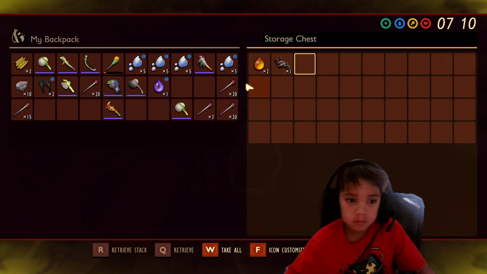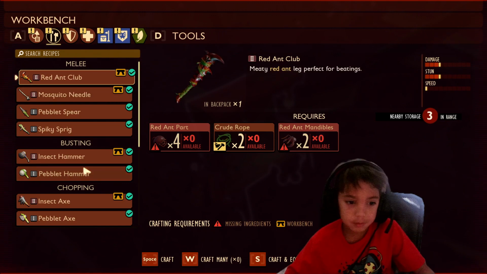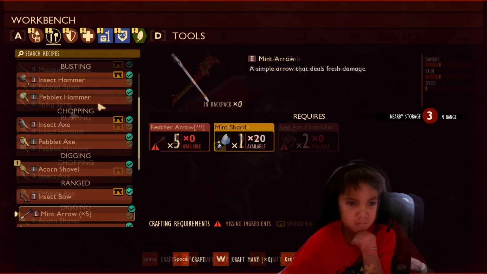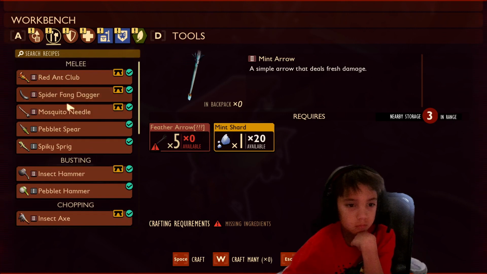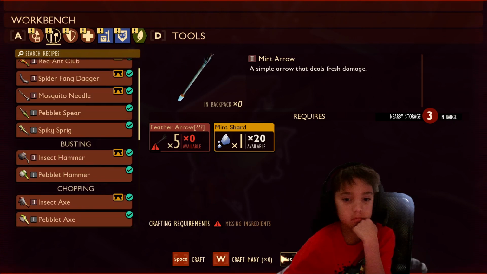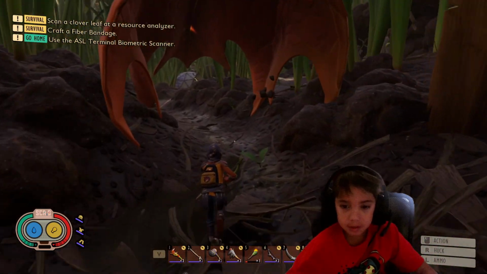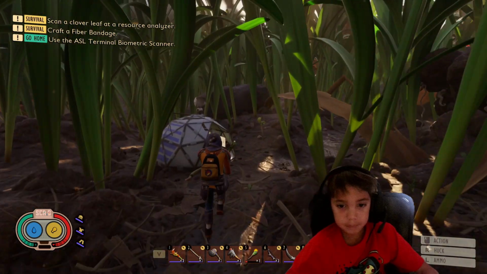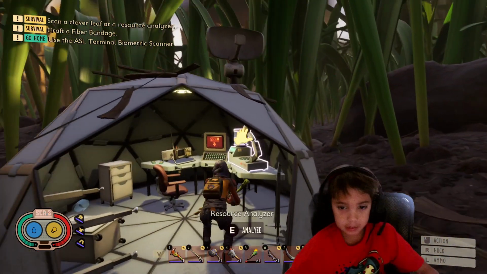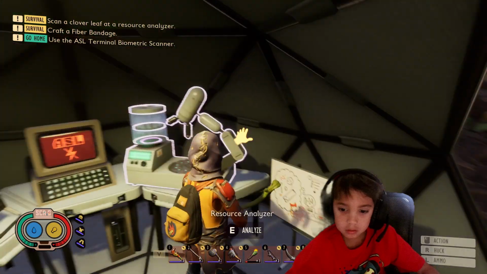Okay, workspace. Insect head, spiky spruce, mosquito needle, spider fang dagger, search, mosquito needle, pebble. Where is the... Why can't I craft the mint mallet? Resource, brain power unlocks.